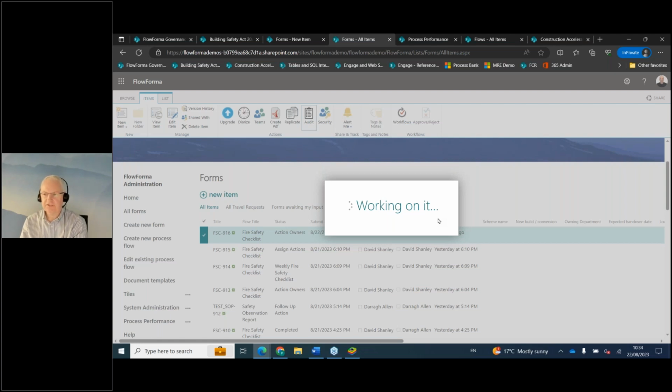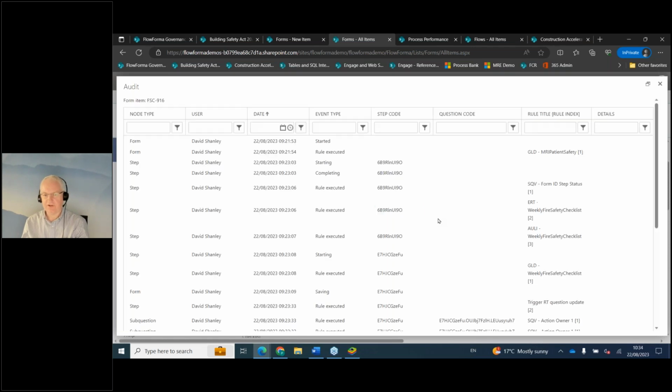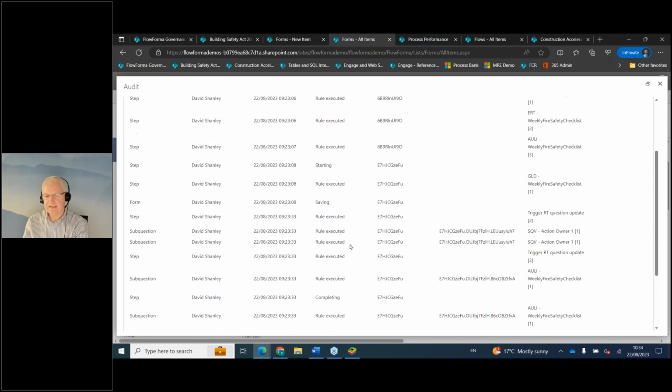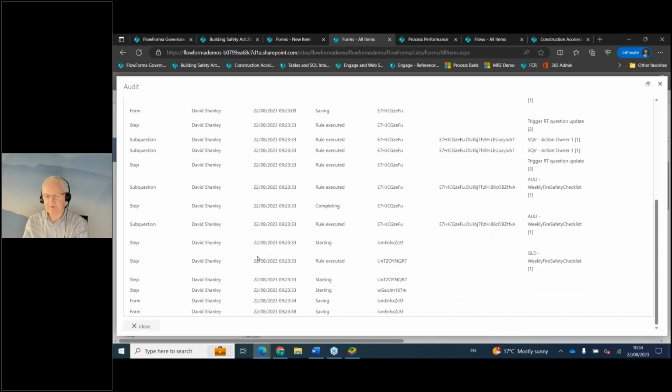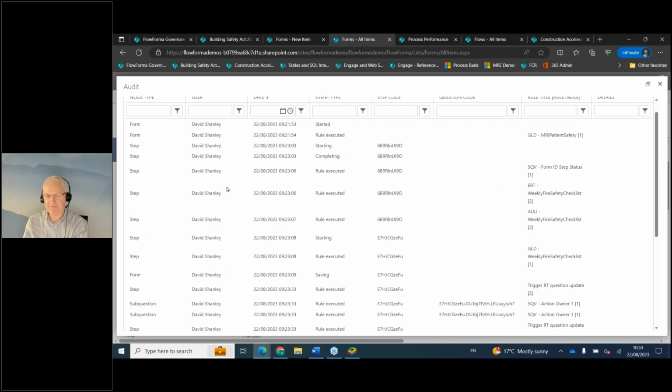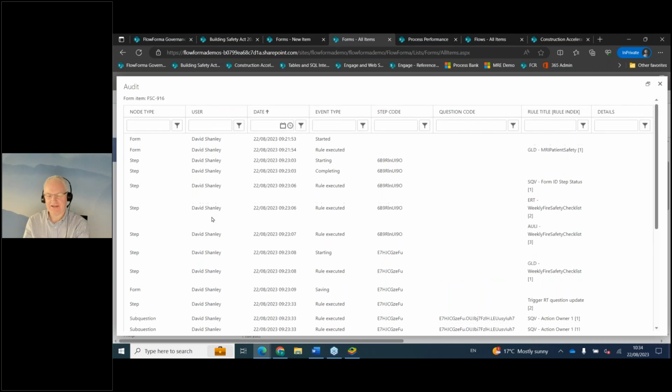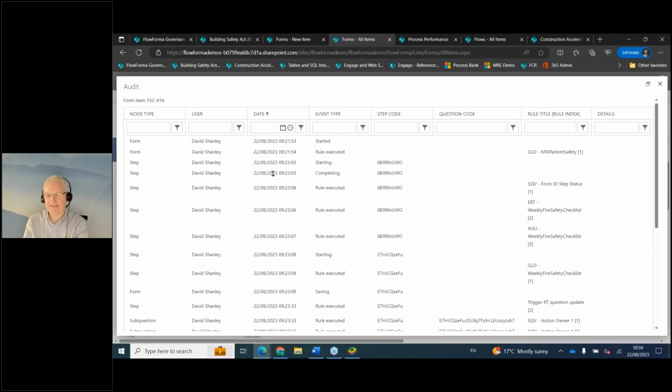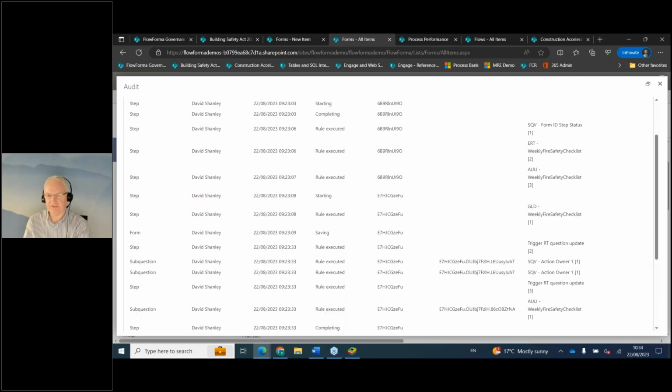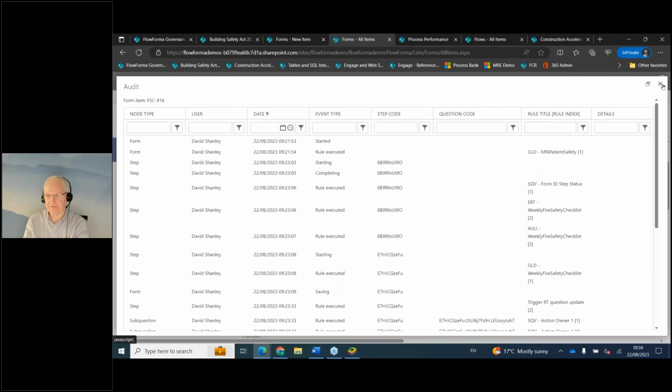So this audit trail is filterable, so you can find specific points in the audit trail if you want. You can find specific dates or specific resources who worked on it. And in this case, it's running in my demo environment, so it tends to be the same person who carries out all the tasks. But in reality, different people carry out different tasks, and you can actually identify who did what and exactly when they did it, etc. So you have a full detailed audit trail that's captured in the background.